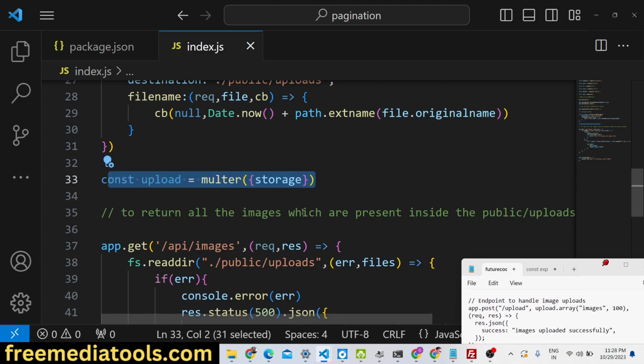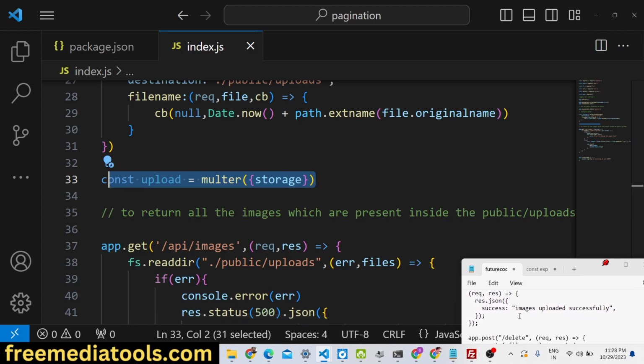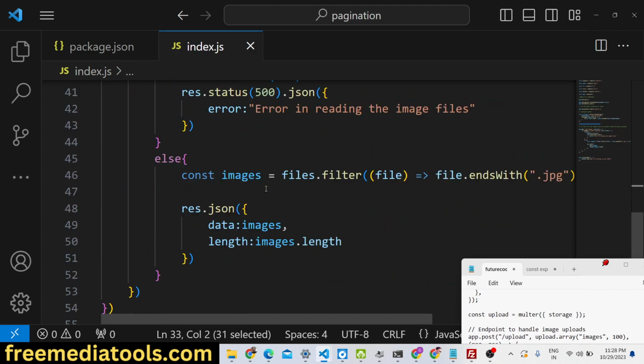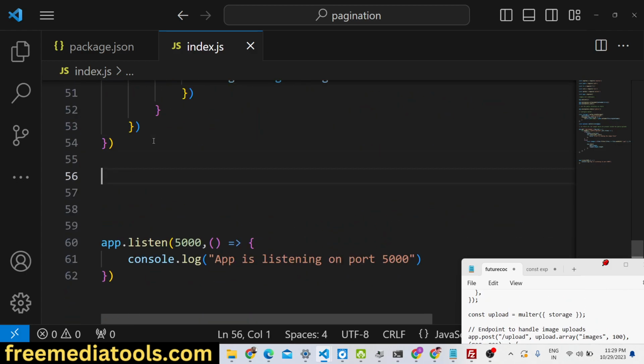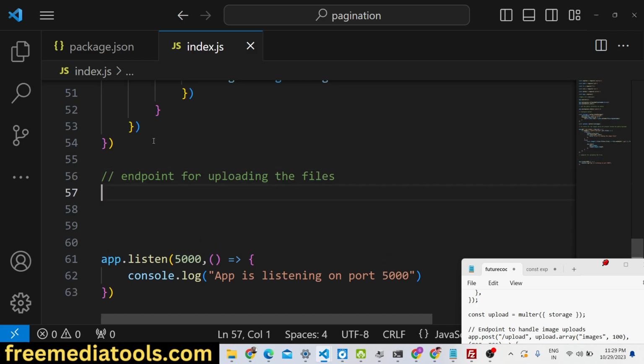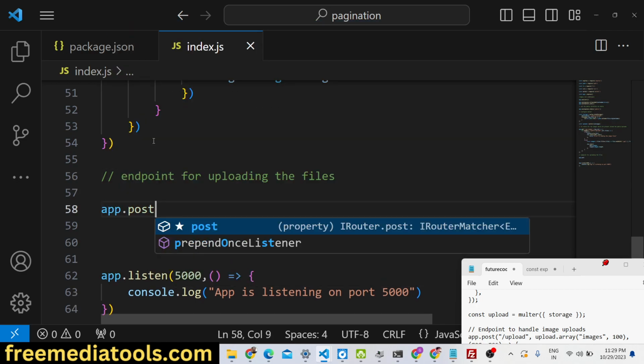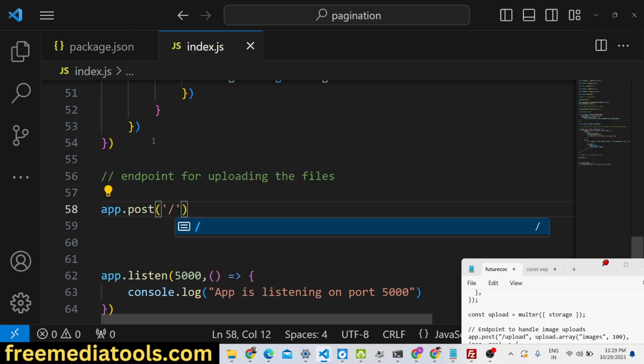After that, we now need to make the request which will actually upload the files. So here I will simply say this is the endpoint for uploading the files. Here we will say app.post. This will be a post request.